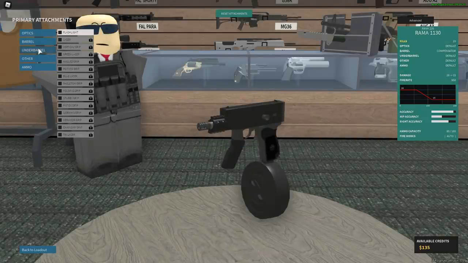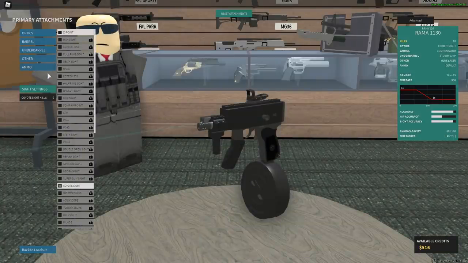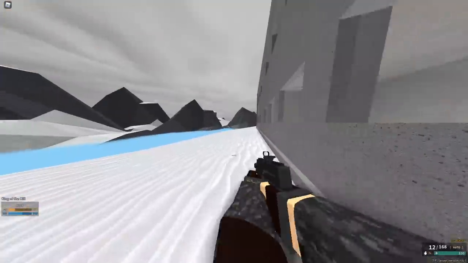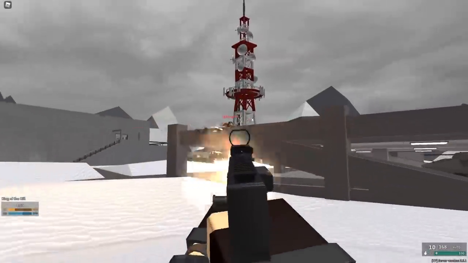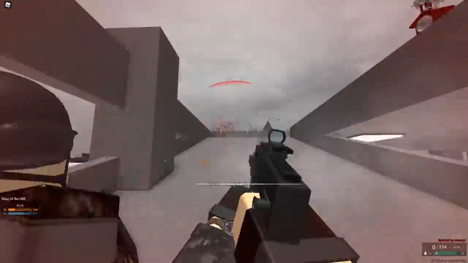Now, this being the testing place, naturally we're going to have to buy some attachments here. So first I'm going to get a compensator. Let's go for the stubby grip here. Blue laser. Just for curiosity's sake, let's put on a coyote sight. I'm really curious about the rat shot. I'll try that. Let's try the rat shot. Okay, you know what? Let's not actually, because this only has 12 bullets now.